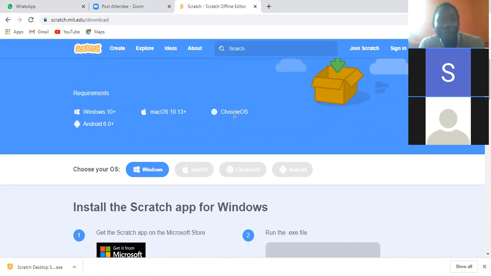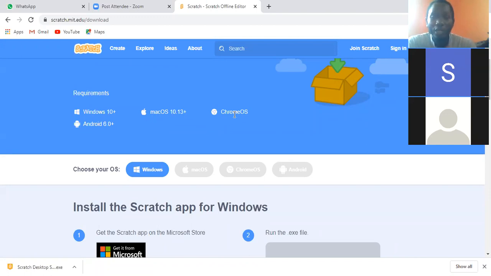If you're using Windows, there is a Scratch version for Windows. There is a Scratch version for Android, which means you can install this program on your mobile phone. So if you're not lucky to have a PC at home, you can use your mobile phone to install Scratch and work with it just as any other person who works with Scratch on desktops or laptops.